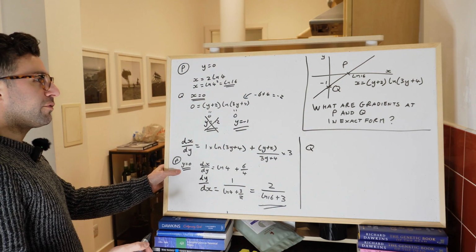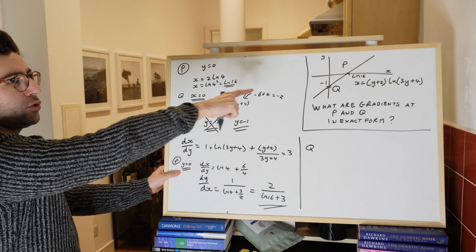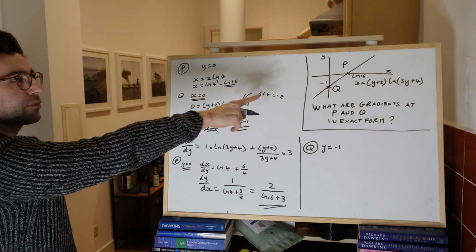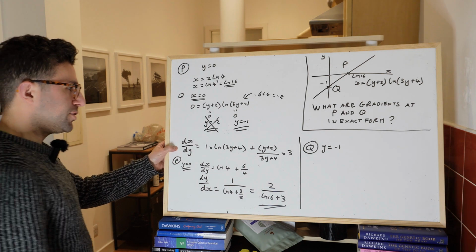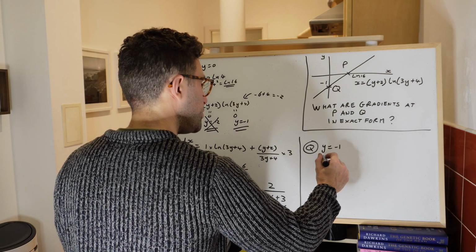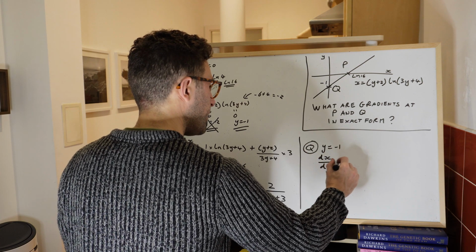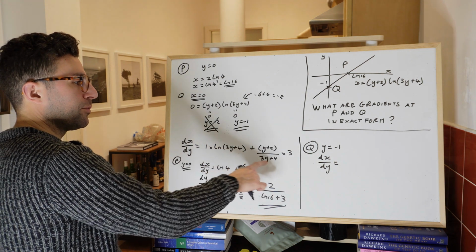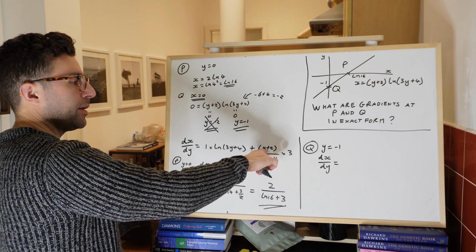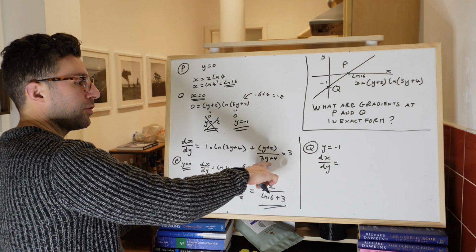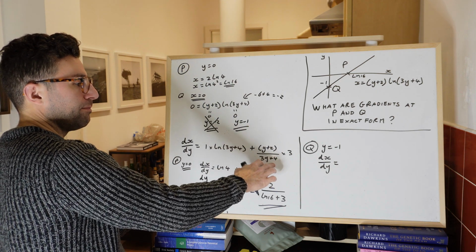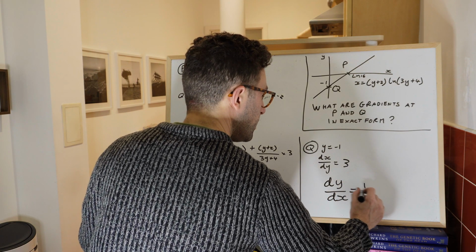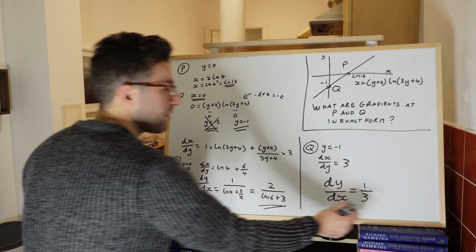Just subbing in. So that was y equals 0. What about at Q? You got y equals minus 1. Subbing it into the same place, you should get that dx by dy is, well actually that's going to go to 0, because you're going to get 4 minus 3 is 0. So all the fun's really happening in this part. You'll get 1 times 3 is 3, 3 over 1. So I think that's just 3. You can check that yourself if you want, but subbing it back in, to me, dx by dy is 3, dy by dx is a third.